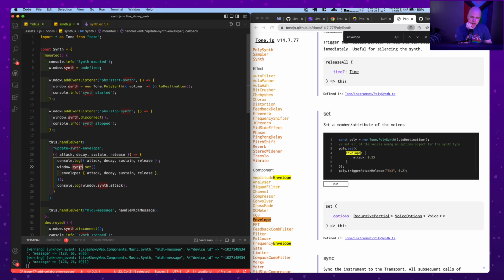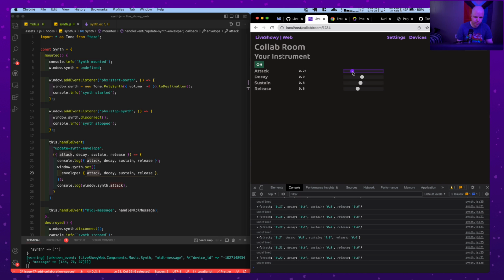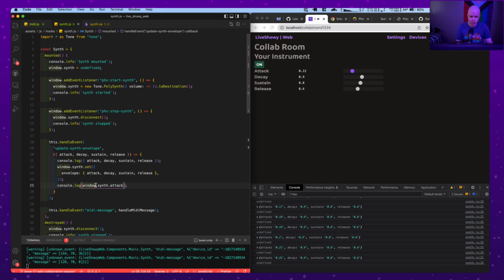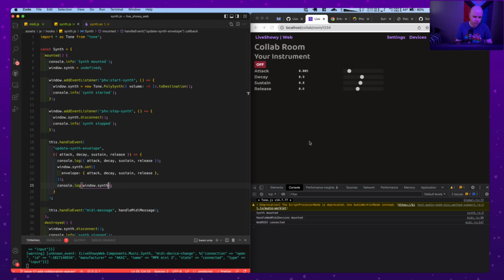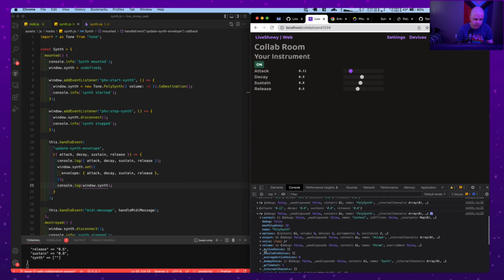Okay, so I'm taking the synth, I'm setting the envelope, which will receive each of the current values. Okay, so is that information in here somewhere?